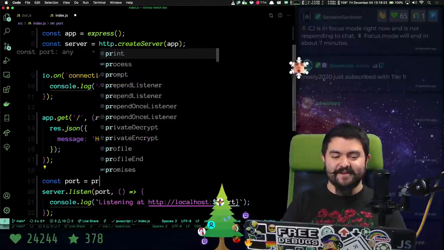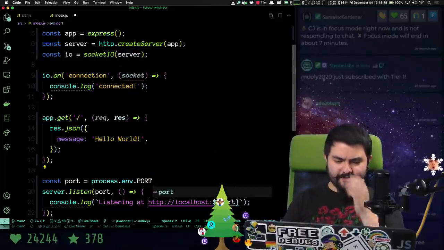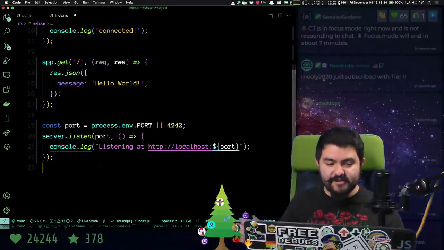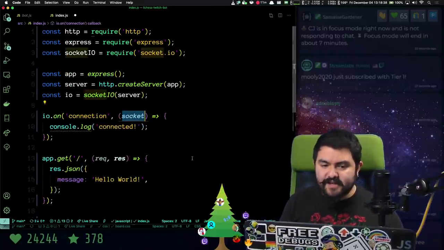Lowercase port is going to be process.env.port. So when we're deployed, we'll have a port variable. Otherwise, we use port 4242. So this should start listening. It should be listening for socket connections.